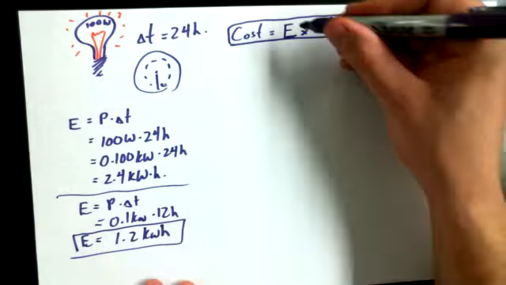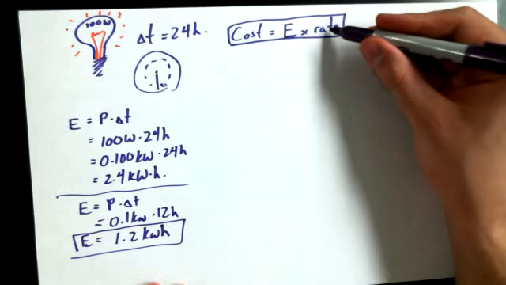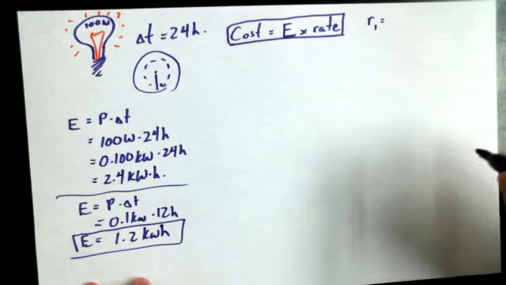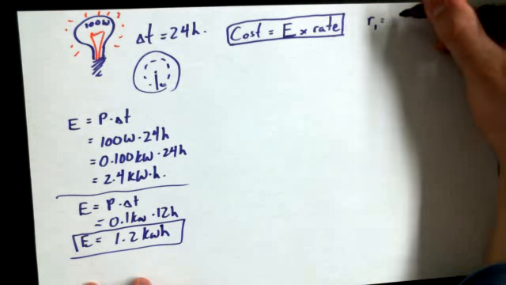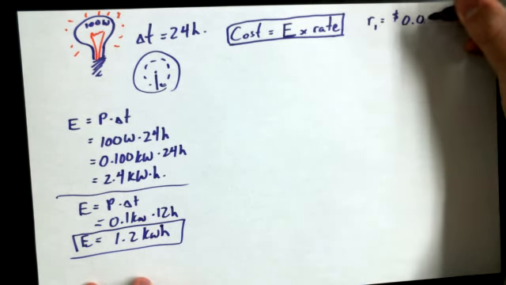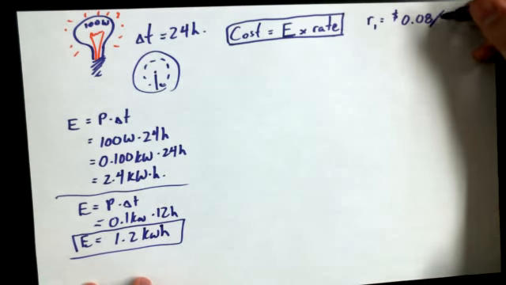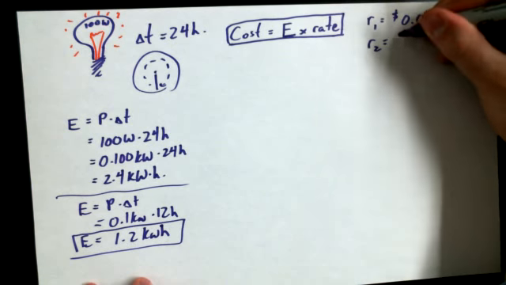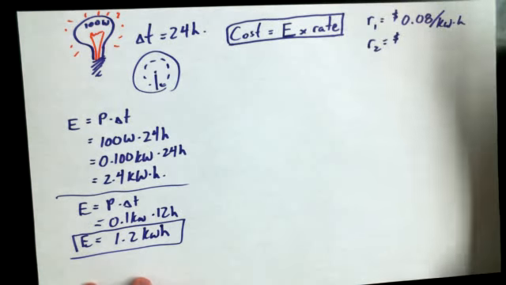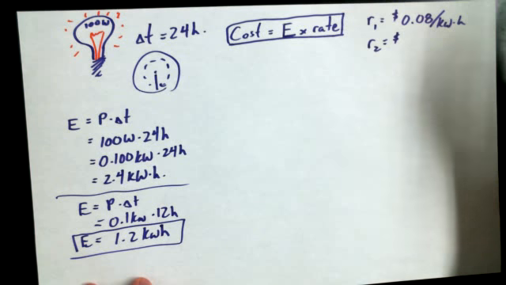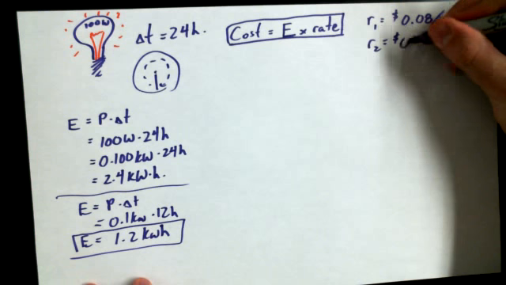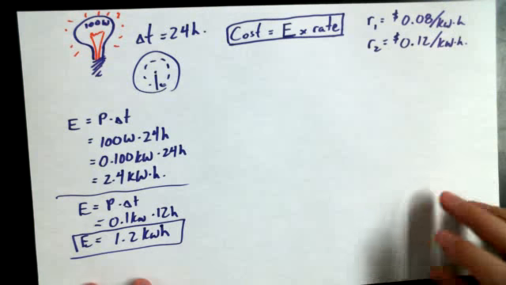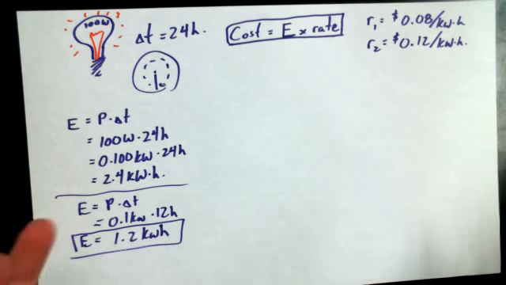So now we've got an E value, this E value up here. We've got two rate values. The two rate values, let's call them R1 and R2. R1 was during the off-peak hours, and we said that R1 was equal to $0.08 or 8 cents per kilowatt hour. And rate 2, that's during the peak hours, or during the maximum usage hours, like during the day, basically when they don't want you to use that much electricity and are trying to deter you by higher costs, is 12 cents per kilowatt hour.